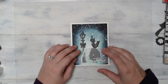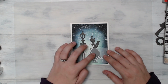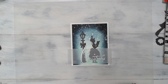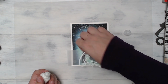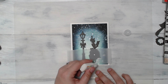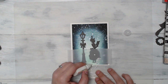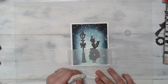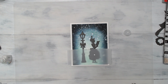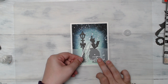I cut a piece of vellum down to size. It's probably about 2 inches or so, maybe a little less than 2 inches. The size isn't really important. You just kind of want to get it approximately the size you like. You could make it so that the whole word Christmas fits on top, or you can just do enough so that the smaller letters are more easily read. I noticed that without the vellum, it was a little more difficult to read the sentiment over top of my more busy background. The vellum really helps counter that and make the background a little more muted in that area, so the sentiment really stands out.